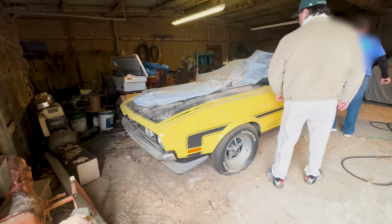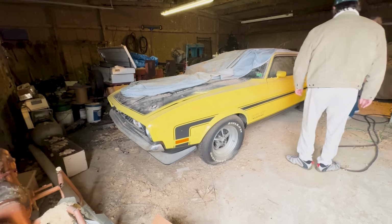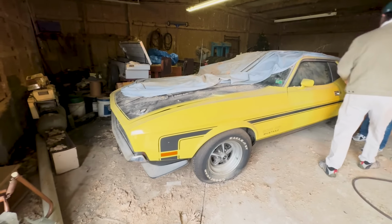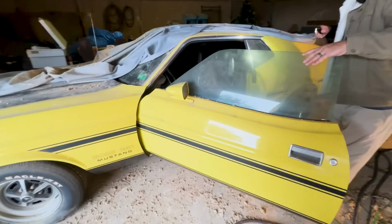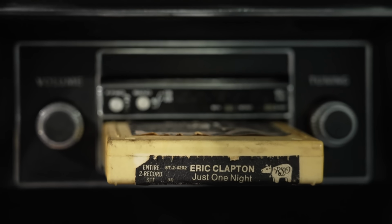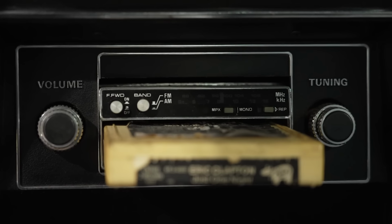Normally, you buy them after you look at them. I've already bought these sons of bitches. You're just telling me about the stuff I bought. My wife said, did they come look at them? I said, no. I'll look at the old 8-track. Yes, I'll even leave it in there if you want me to. What is this? Is it the Eagles? Actually, it's Eric Clapton. All right, even better.